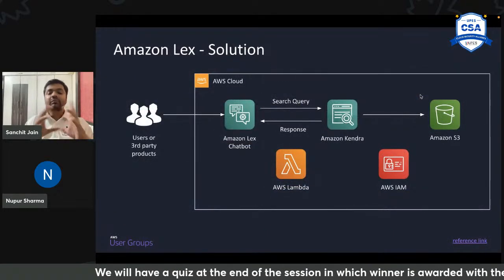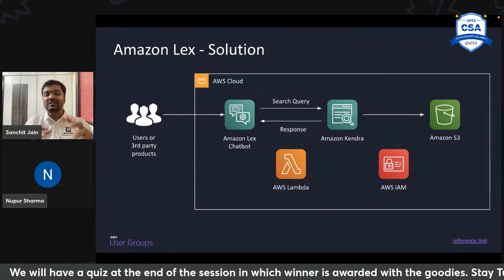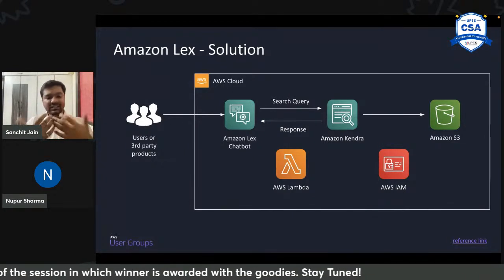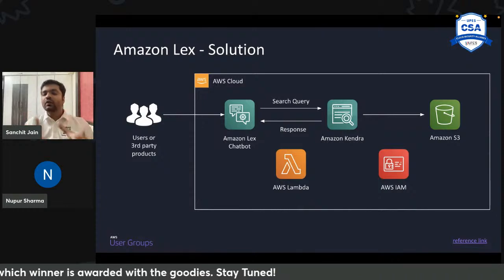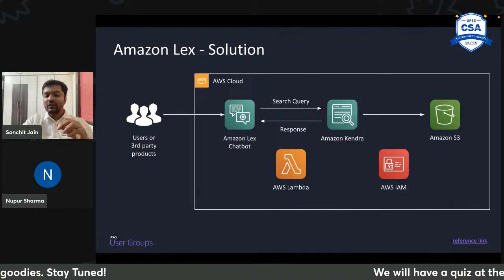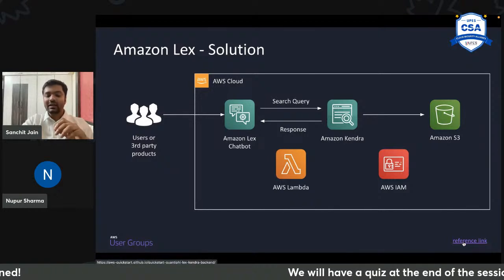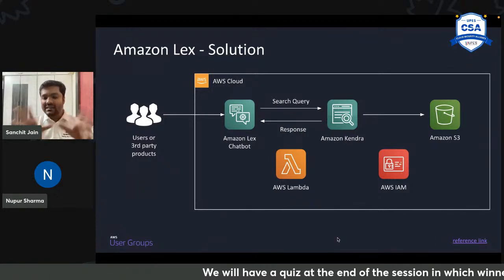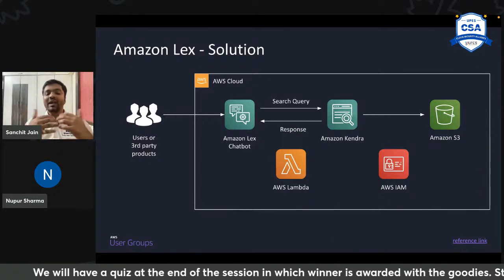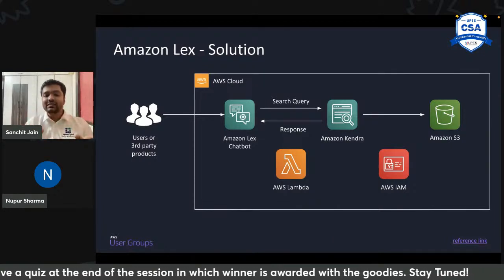Now, this can be a real life example, right? This is an example which I have published in the Amazon Quick Start. It's an open source solution, right? So after going through this entire session, you can play around with the solution I've deployed. I've given the link itself. This is an entire solution which I deployed at the beginning of COVID to make people aware of what exactly COVID is.